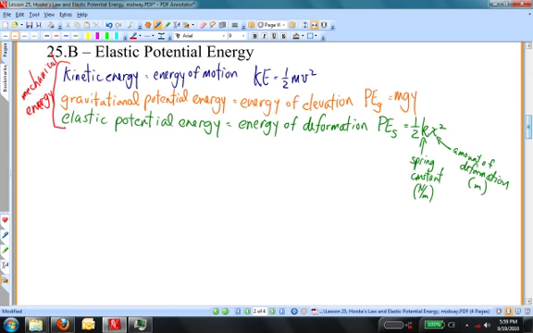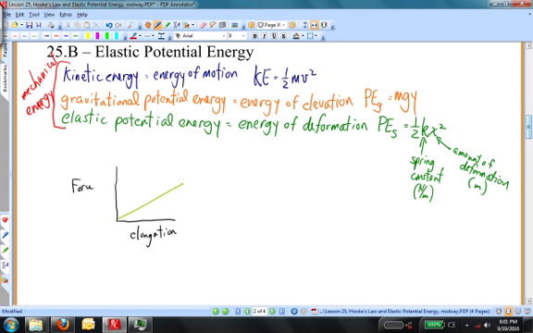Let's make a comment about this force versus displacement curve that we saw just before in the previous section of this lesson. There's a representation of that curve. What that curve says is that the more you stretch the spring, the more force that the spring resists with. And if you find the area under this curve, what you're going to find is the amount of work that's done to stretch the spring.